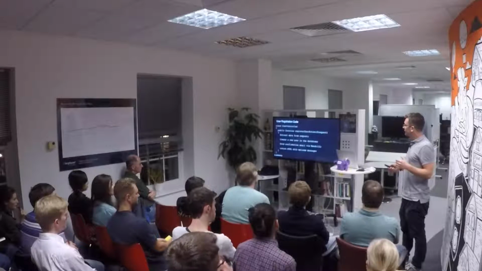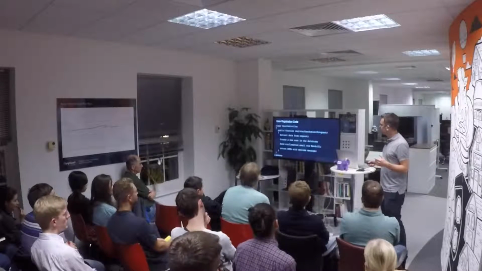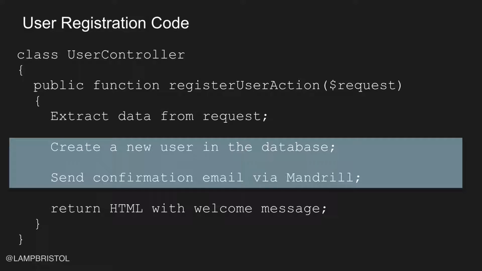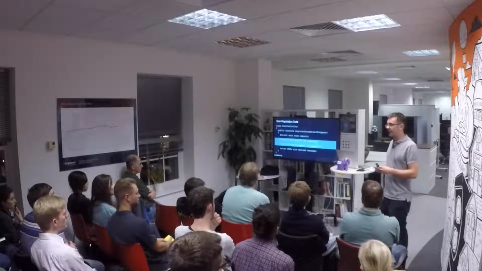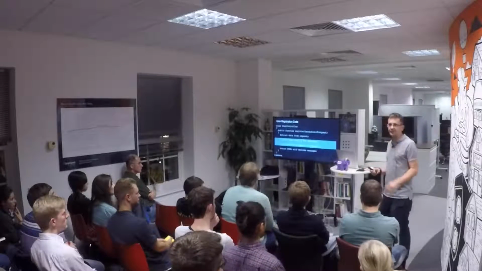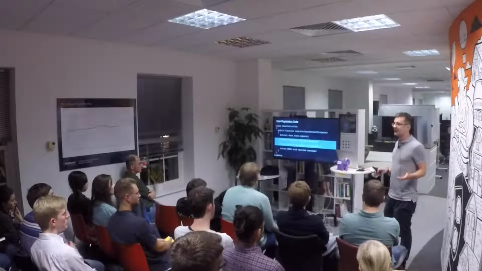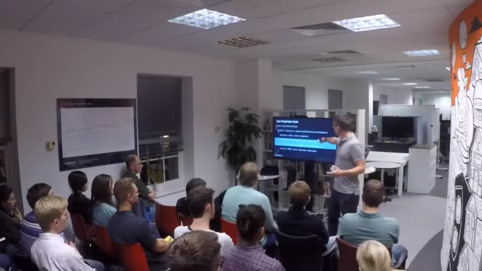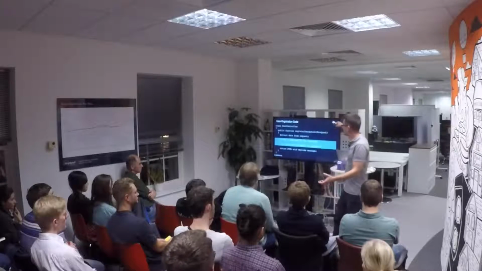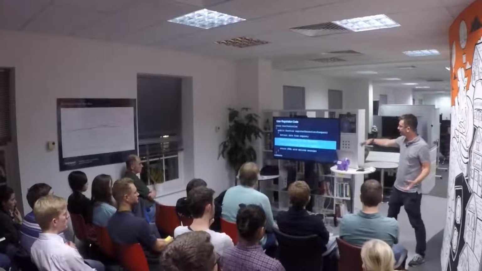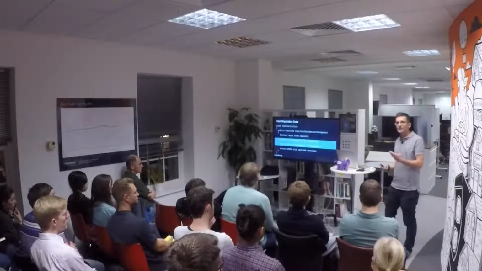So what's wrong with that code? Well, there's two big problems with it. First of all, this kind of code here is nothing really to do with the controller. What if somebody came along and said, we're going to register users through some other means? Maybe we're going to have a REST API, or maybe we're going to use a command line interface to read a list of users out of files. Suddenly, the code that creates a new user and sends the confirmation email via Mandrill is all stuck in this controller function, or method, which means we can't really reuse it.